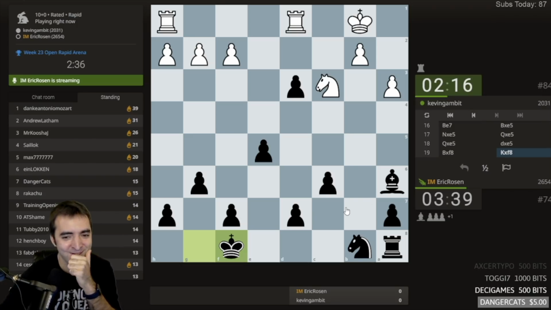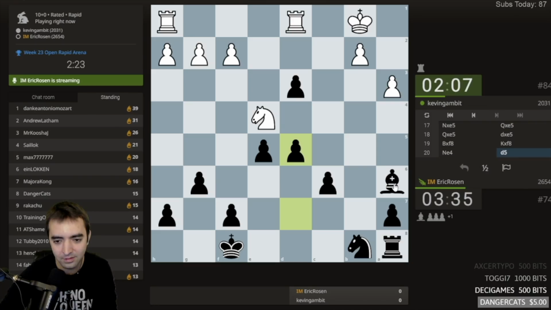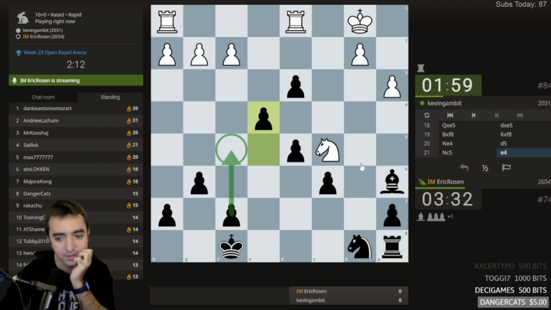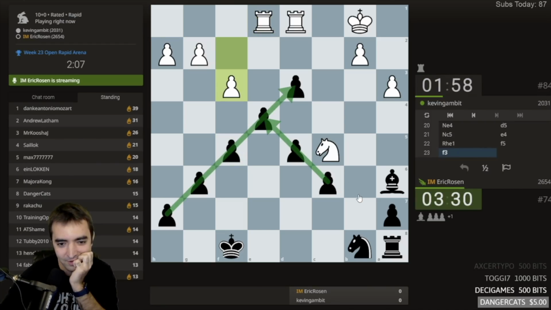Oh, it's a fun structure. I'm down an exchange. Also, if I want this game to count for the tournament, I can't use more than 20 seconds. Let's play d5. Oh, okay, I have this move. f5 might be coming in the near future. Look at my pawns. It's like a small dinosaur.